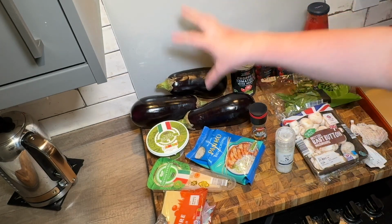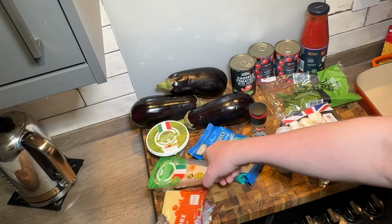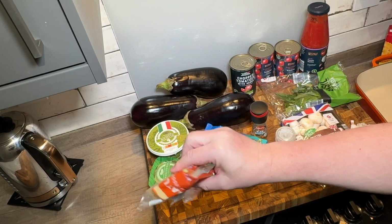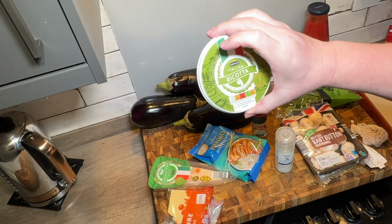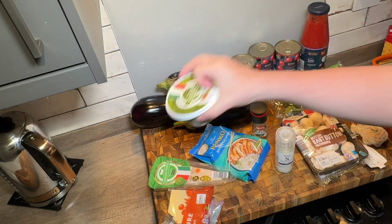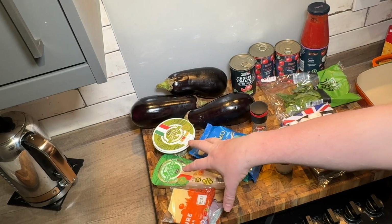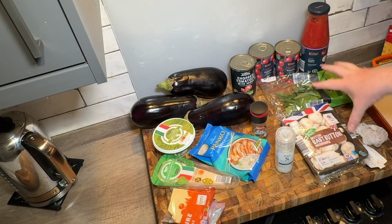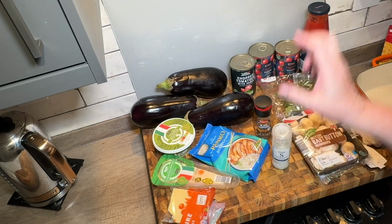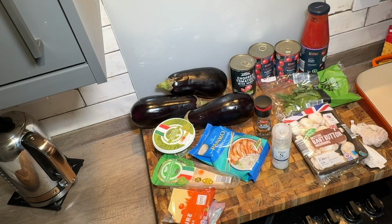So that's the sauce, aubergines, sauce, and then the topping I'm going to make from breadcrumbs. I've got a little bit of cheddar left, so I'm going to grate that in there, about 100, 150 grams. I'm going to put in a pack of ricotta, 250 grams, and then the parmesan on top. I'll mix that up and make it like a topping. So aubergine start, sauce next, topping. Add a little bit of black pepper and a little bit of salt to taste. Taste it all the way through and make sure you've got the right amount for your dish, as I always say. Anyway, off we go.